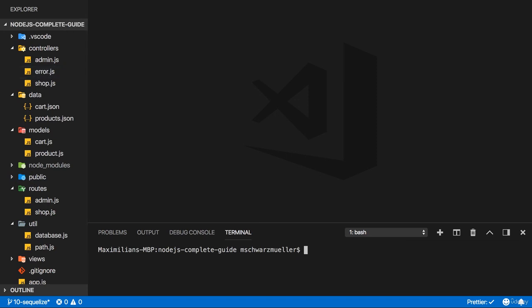The first step always is that we create a model with Sequelize. Well, and also that we connect to the database, of course. Now, therefore, the first step is that I want to connect to my SQL database with the workbench, which we also used in the last module already.